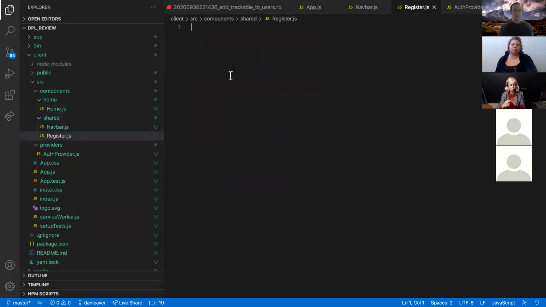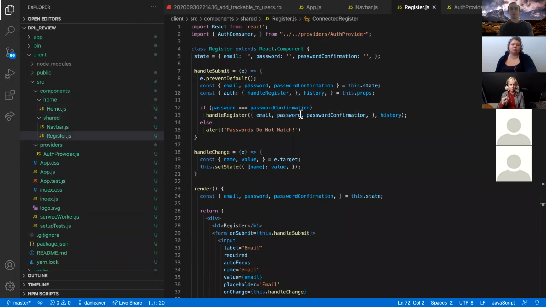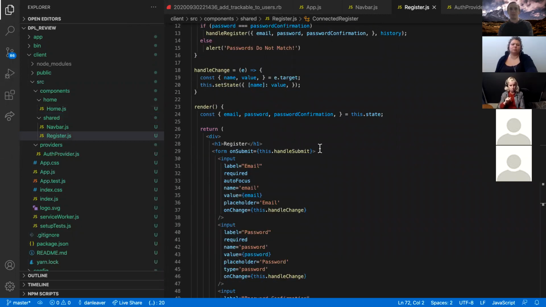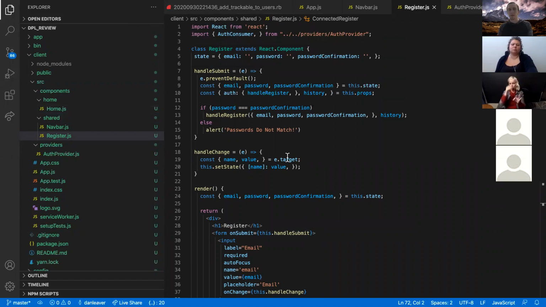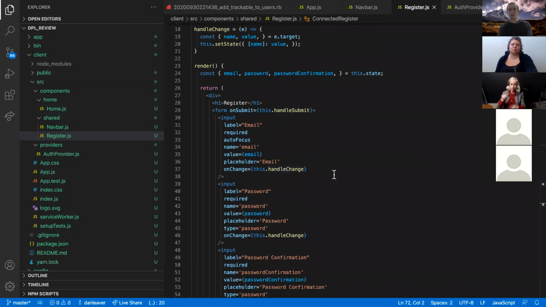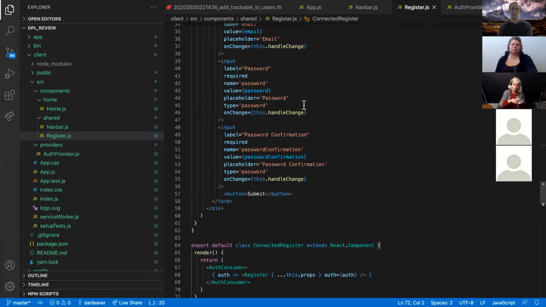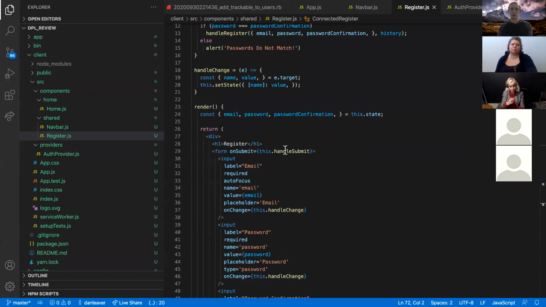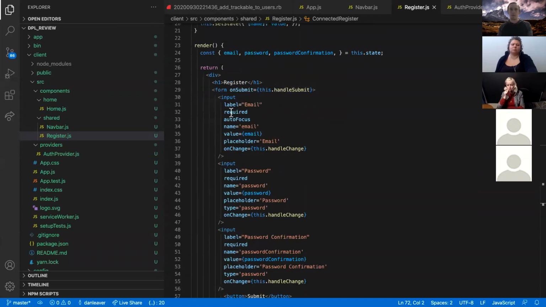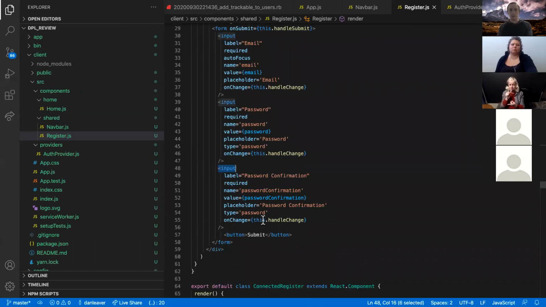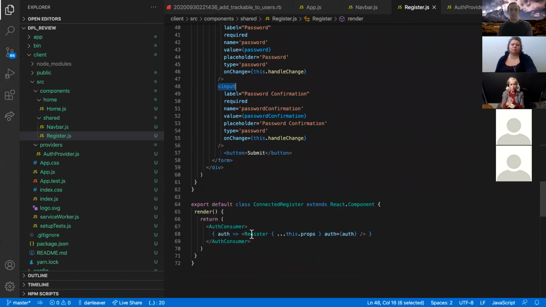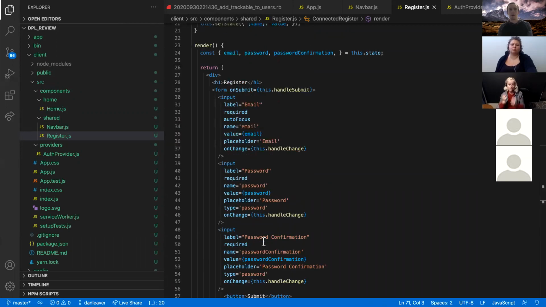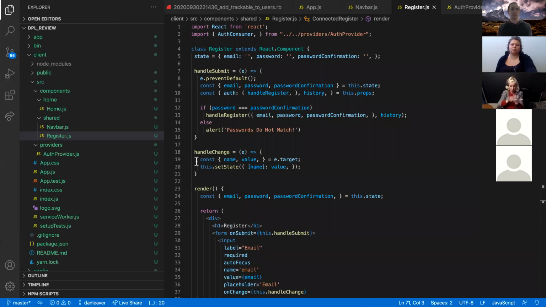Register.js. Okay, the register, you don't really need to know what's going on here right away, but eventually you'll want to if you end up doing styling or changing your registration so it has different parameters other than your username and password, or your email and password. But for now, it's just a form. I've changed it so the styling is not a styling library. We're just using these HTML inputs. And then we're in the auth consumer mode here, so you need all this wrapped. But that's basically the register.